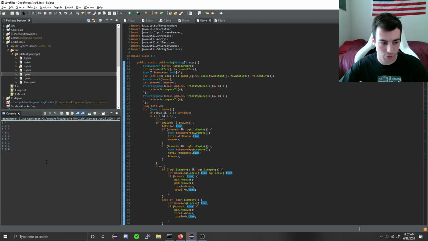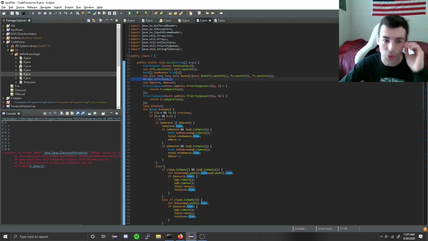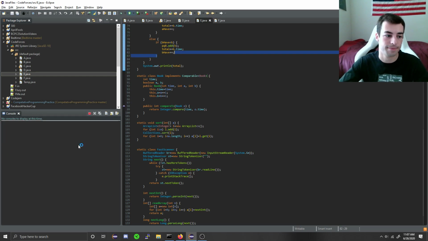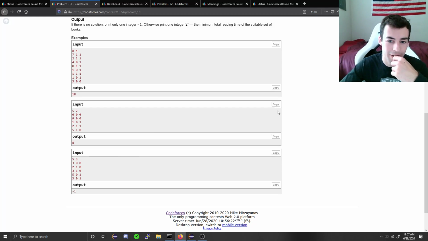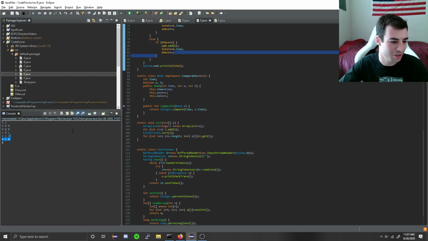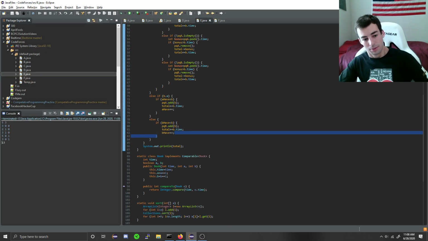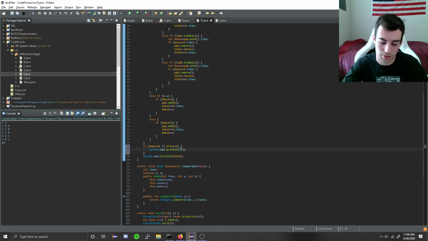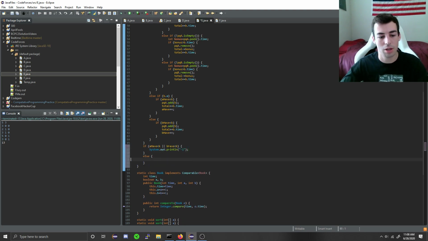Oh, what's up here? Class cast exception. Sort books. Does books not implement comparable? Comparable. Look. Darn. Can we get a smaller case that's broken? Oh, it might be impossible. Okay. Let's handle the impossible case first. If A half is less than K or B half is less than K, then sys out -1. Otherwise, we can print the total.